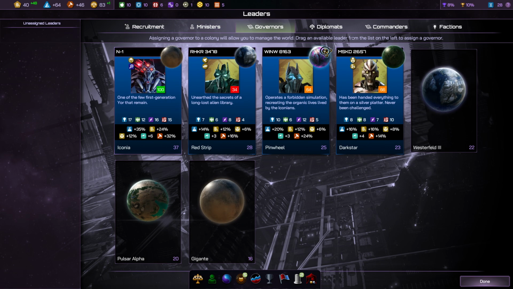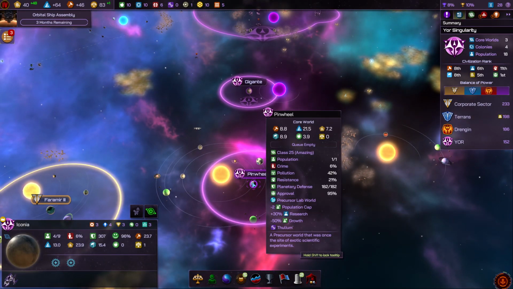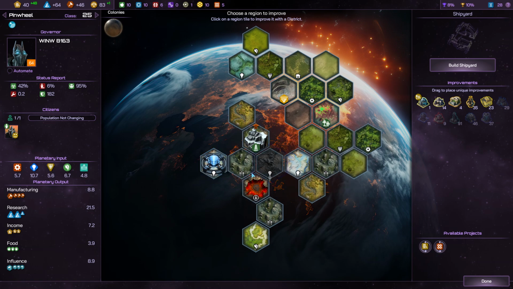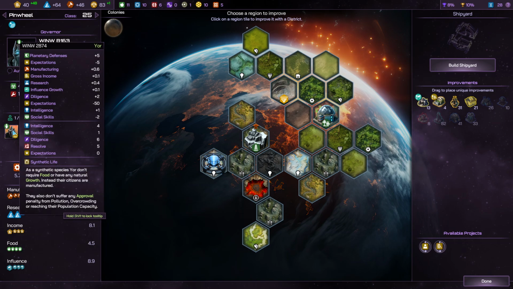This is crazy precursor world. All right, and okay, so we've got ourselves a new core world. Got a thulium deposit there. We've also got a precursor archive. This is going to give us a technology boost. This might be a good place. Look, we're going to get extra population here. So yeah, we're going to get 5 potential population.